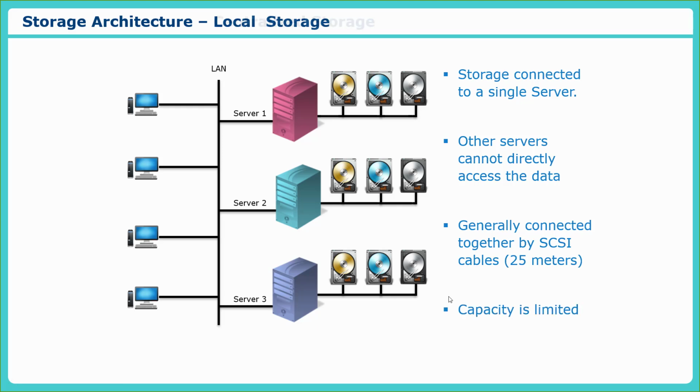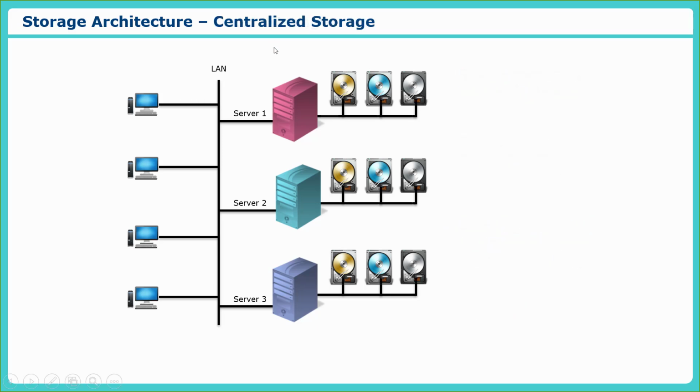On top of it, capacity is limited in the sense that there is a physical limitation of how many disks can be put inside a physical server. So that always gives us a limit of how much physical storage we can achieve from a server. So this local storage architecture was okay, but it was not designed for enterprise-grade scenarios, and that's where an option called centralized storage came in.